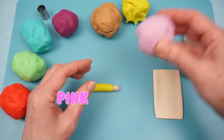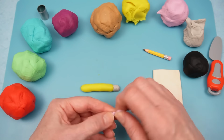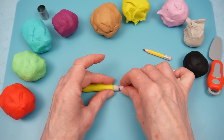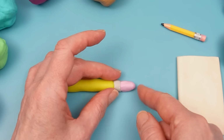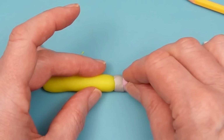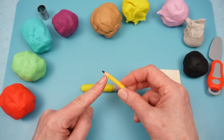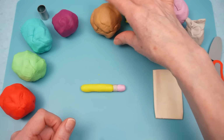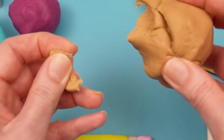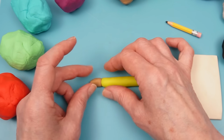And now, our pink eraser. Make the same kind of shape, but it's going to be kind of flat at the end. And that goes on the end like that. Squish it down, make it square. There we go. And this part here is the bit that we sharpened, so we need another little bit on the top. And we're going to use a bit of this. And that has a kind of pointy end because we've sharpened it.